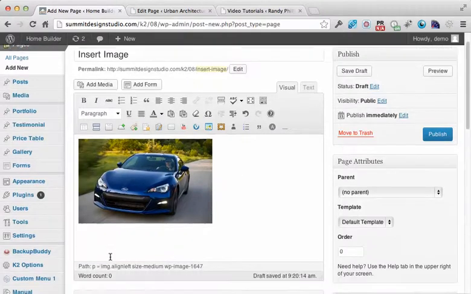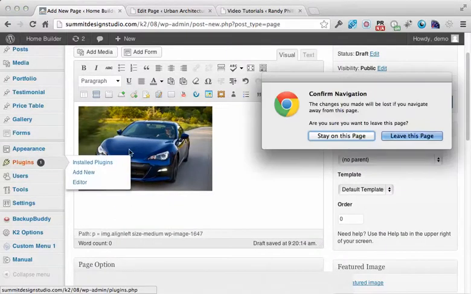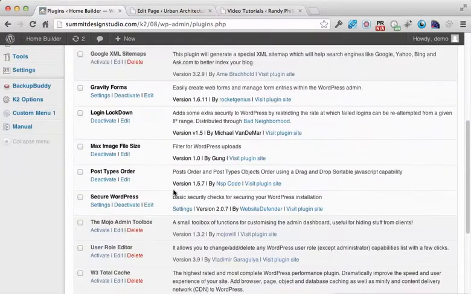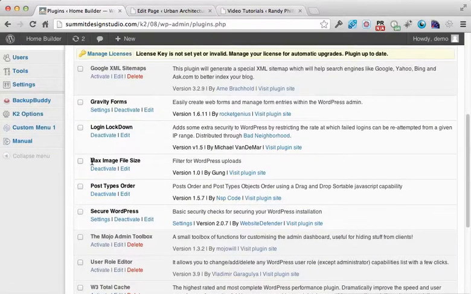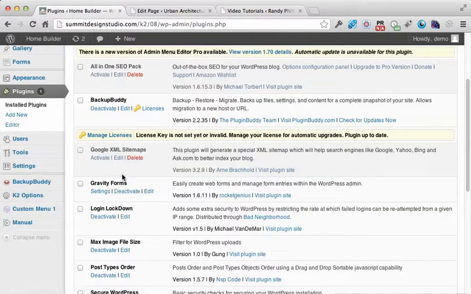Now a lot of times when we give out a WordPress site to a new client, we use a plugin that we created called Max Image File Size, and I'll show you that quick. So we typically will give you the plugin already installed. This is a custom plugin that we created ourselves, and it just helps our clients be able to keep their files under 200K in file size.